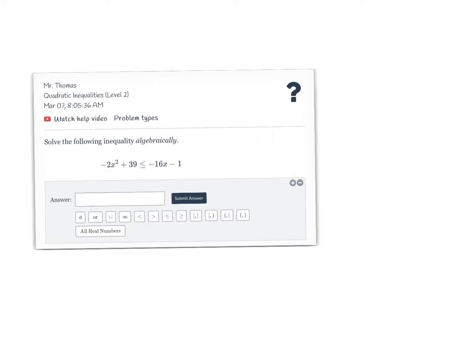I'll show you why. Just realize you probably will get a lot of wrong answers, but just keep trying, okay? All right, let's try this example here. What's different about this example?